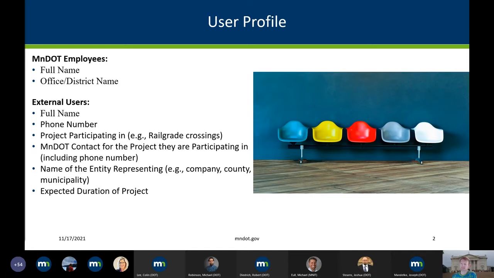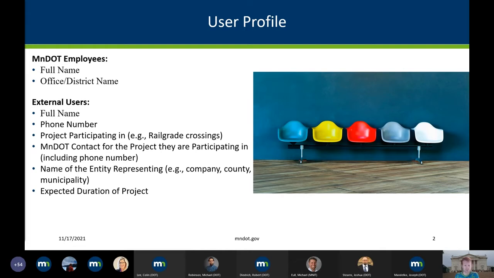The first thing is the user profile. We are required now to have MnDOT employees put in their full name and the office and district name. For external users, the new information is that we need their full name, their phone number, and the project that they're part of.